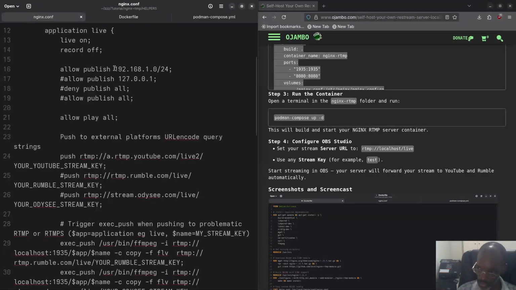192.168.1.0/24. So my router is obviously 1.1, and 0/24 means that anybody on the network will be able to do the live stream. Now, it's highly unlikely to be anybody except for me, because number one, I'm in a rural area, my neighbors are far enough away from me, and number two, you need to know my Wi-Fi password. So let's say I give you my Wi-Fi password and you want to live stream, so yeah, you own the network, but most likely I won't be running this container, right?